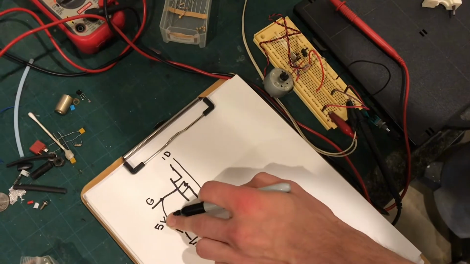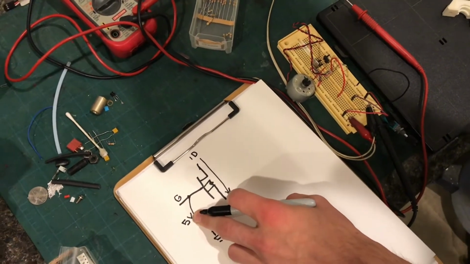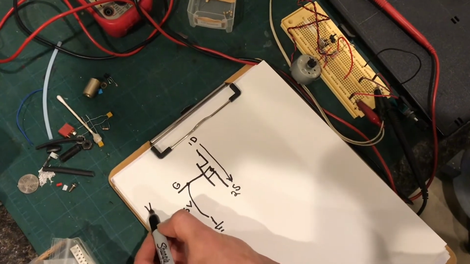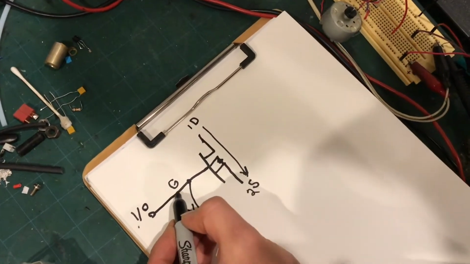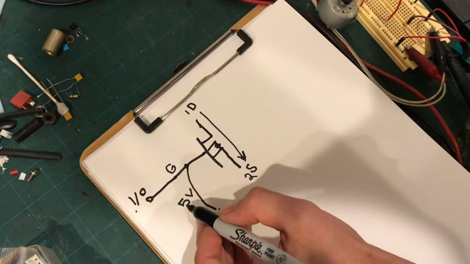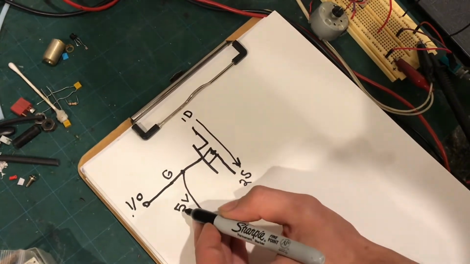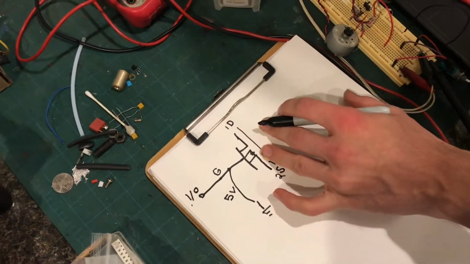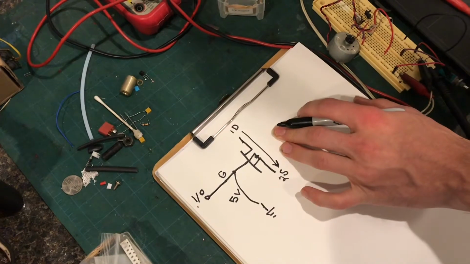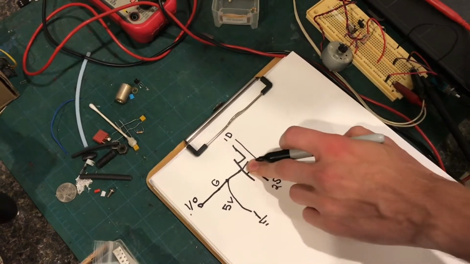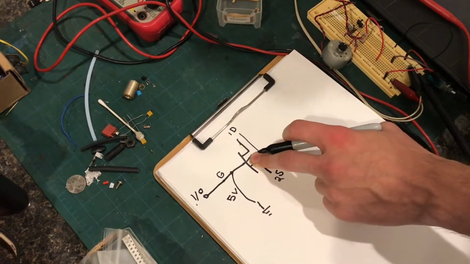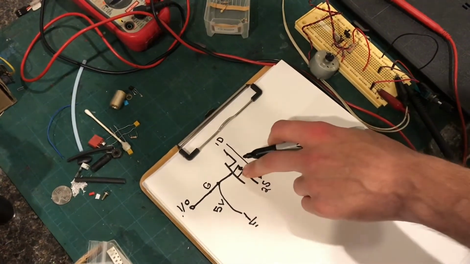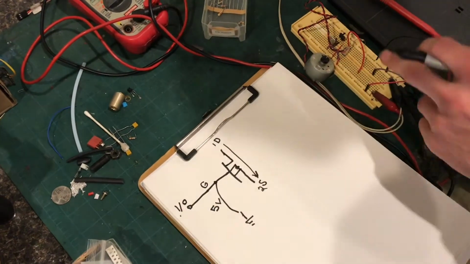So the problem is 3.3 volts from the computer's I/O pin is not quite enough to get the MOSFET to turn on. It might be enough to allow just a trickle, a couple milliamps to flow, but not enough to turn the heater on. And that's a problem, because that means that the MOSFET will be acting as a big resistor, and it might heat up some, but ultimately the heater won't even turn on.